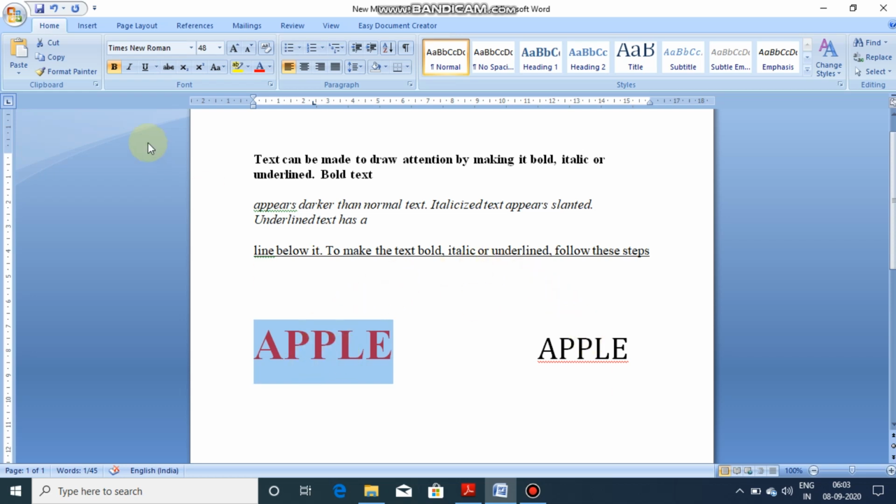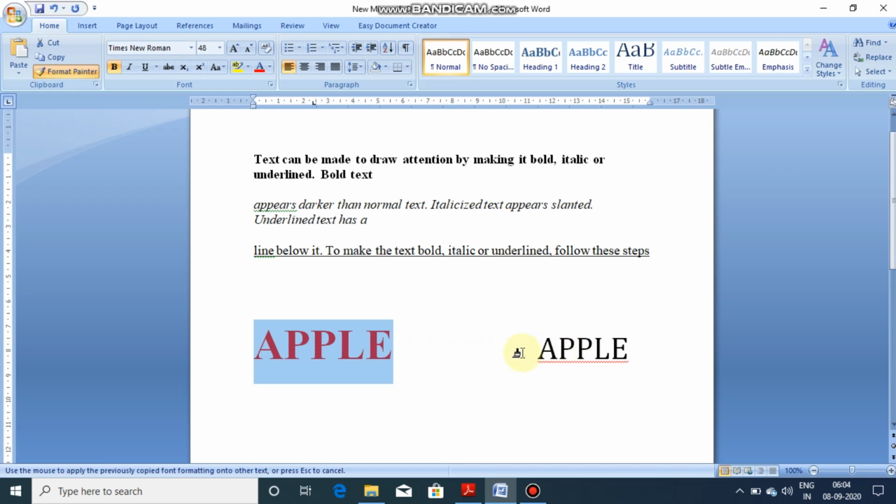So first what we have to do, we have to select the first word whose formatting style has to be applied. So let's say I selected apple, on which the color is red, the font style is Times New Roman, the size is 48, and it is bold. Click on format painter. All the style has been copied.